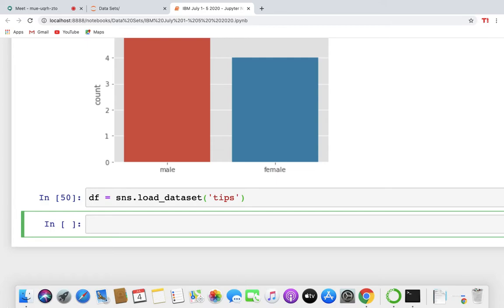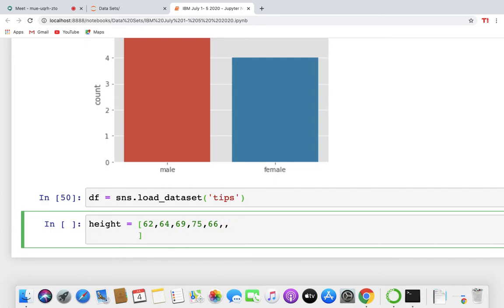So let's work here with some data. Let's take some heights: 62, 64, 69, 75, 66, 68, 65, 71, 76, 73.